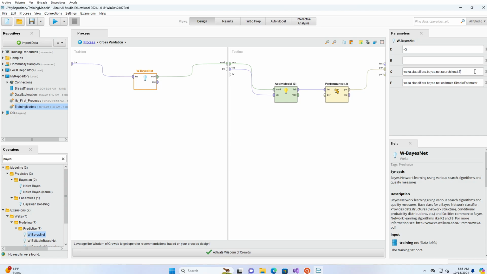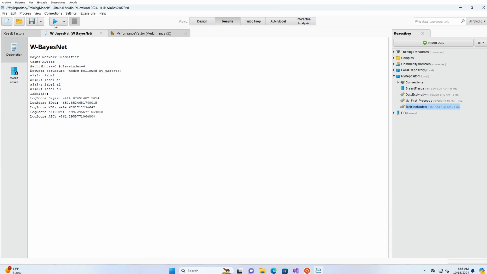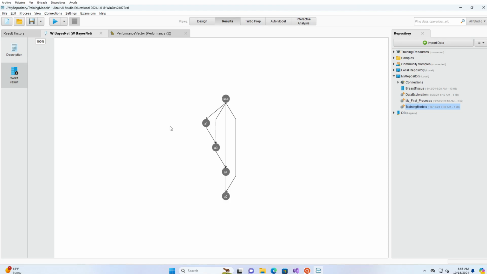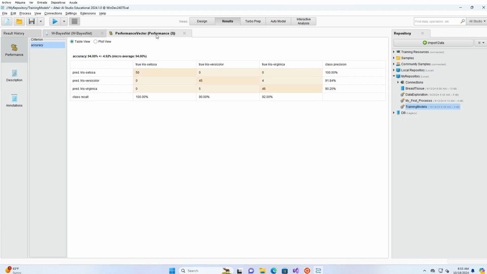If we change from K2 topology to TAN, tree augmented network topology, and we run it again, over here we see also the class, the label, connected to all the attributes, but we see a tree. The root is A1, connected to A3, connected to A4, connected to A2. That will be the tree which has been augmented, and now the accuracy is a little bit better. This topology of network is a little bit more powerful, and it produces a small bump in performance in the model.